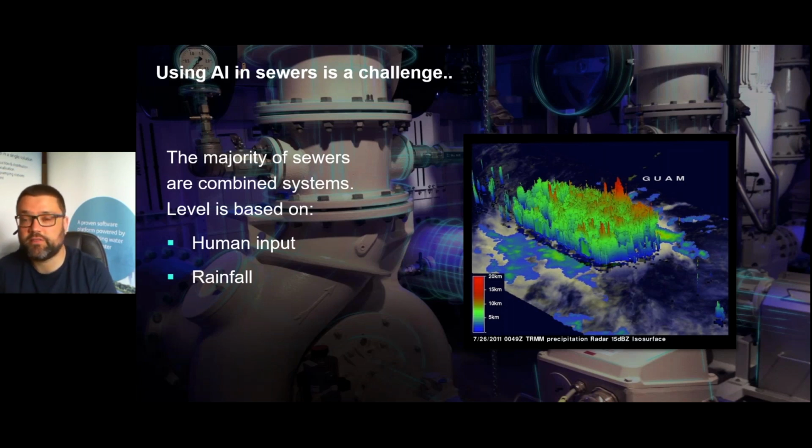So you can get something like this, and this is showing a precipitation map for the island of Guam. If we can take that understanding of what will happen in terms of rainfall, and we can use that together with historical data, we start to build up a prediction of what will happen. And that's what we're getting to. If you can clearly pick out a dry weather flow pattern, use that as a prediction for the future, you've got your rainfall. Those two together are starting to give you the ability to predict what will happen.